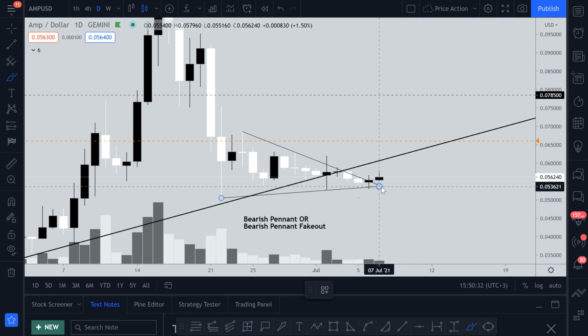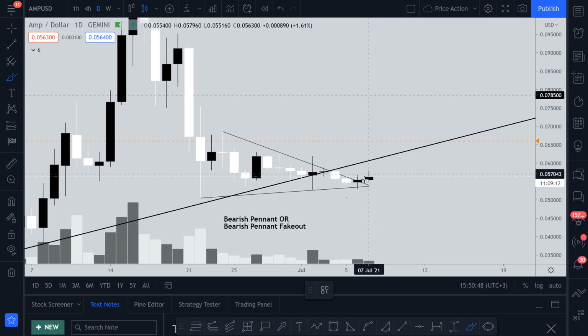So today, July 7th, we actually do see that we opened above yesterday's close, and we did peak at the 0.057 level, right? But currently there is still some resistance going on, which is why we can see the wick at the top of this candle here, letting us know that there is some sell pressure still going on. But overall, it's still a good thing to see that we did break out above this resistance and we are looking to move a little bit higher, right?